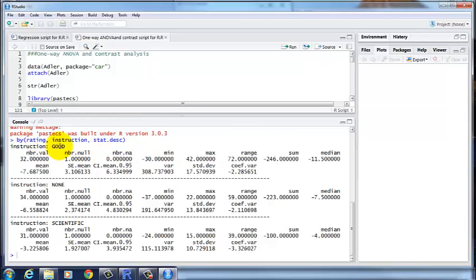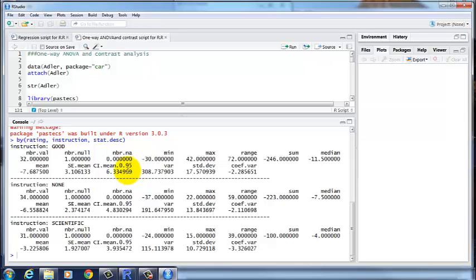So for all 3 levels of instruction, good, none, and scientific, we get nbr.val, which is the number of valid cases. This would be your sample size. And don't worry about these next 2. The minimum value, the maximum value, your range, sum of the values, the median score, the mean, standard error of the mean, CI.mean.0.95.